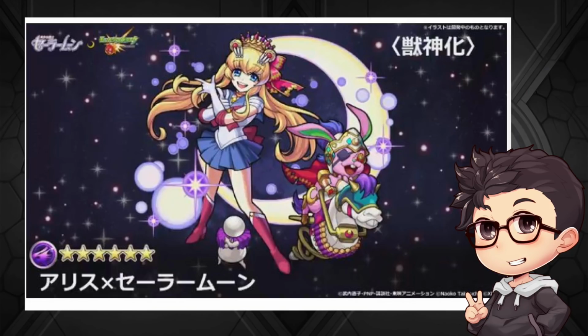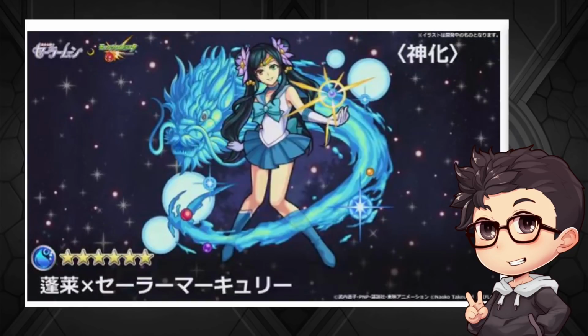So the first costume that they revealed is for Alice, and she is going to be dressed up as Sailor Moon. Looks really, really cute, and she kind of looks like Sailor Moon because of her hair color and her design. But then we have Hodai, who's going to be dressed up as Sailor Mercury. I love this. Hodai is actually one of my favorite designed monsters in this game, so I love it. I love the twin tails on her.